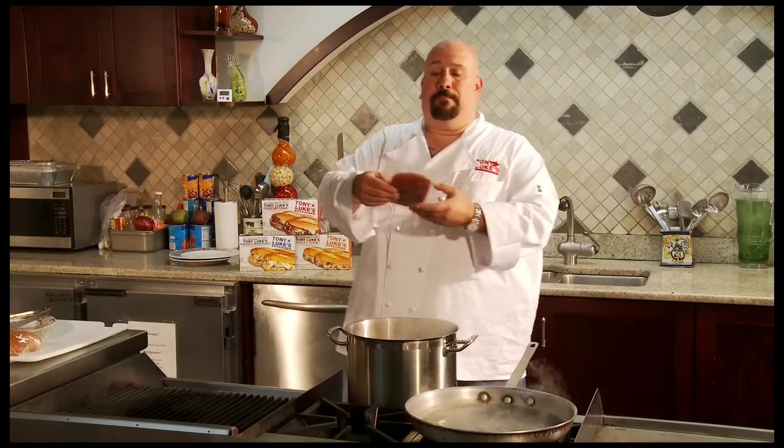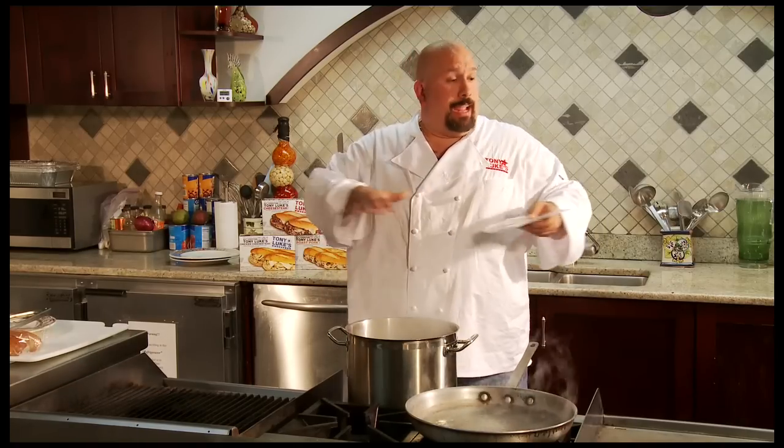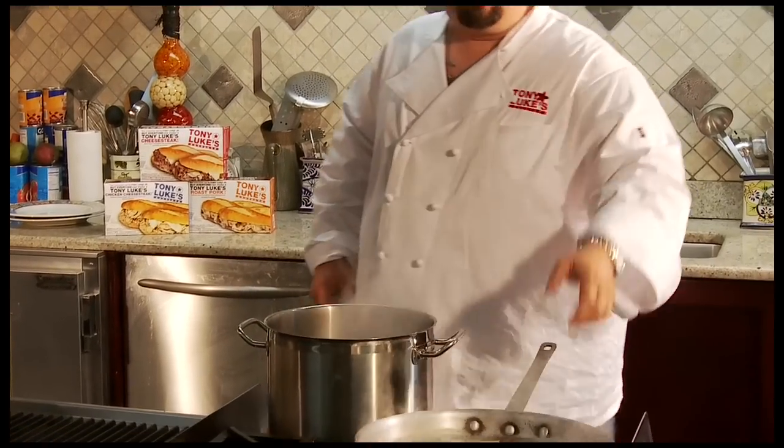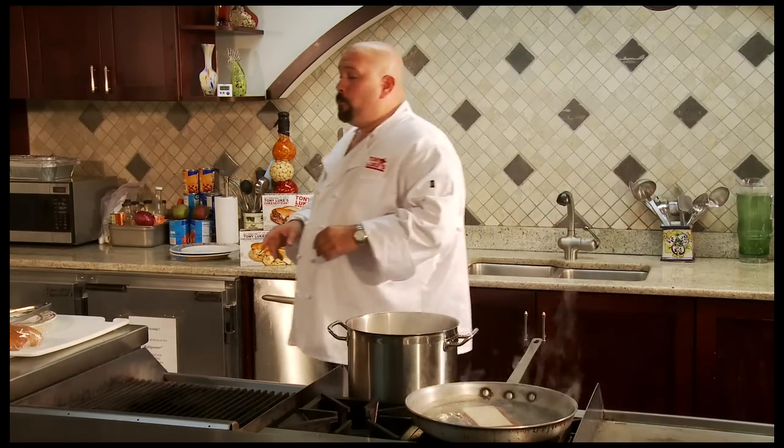Also, if you don't want to wait for a full pot of water to boil and only want to do one at a time without using the microwave, a trick I found is to take a large frying pan — much larger than the package — put two to four inches of water in the pan, and let it come to a boil. It comes to a boil much quicker because there's less area. Take the steak, put it in as long as it's not touching the sides. Cook it two minutes on one side, flip it over — it's floating in the water, but you still want to flip it for another two minutes. Four minutes total and that product's done.